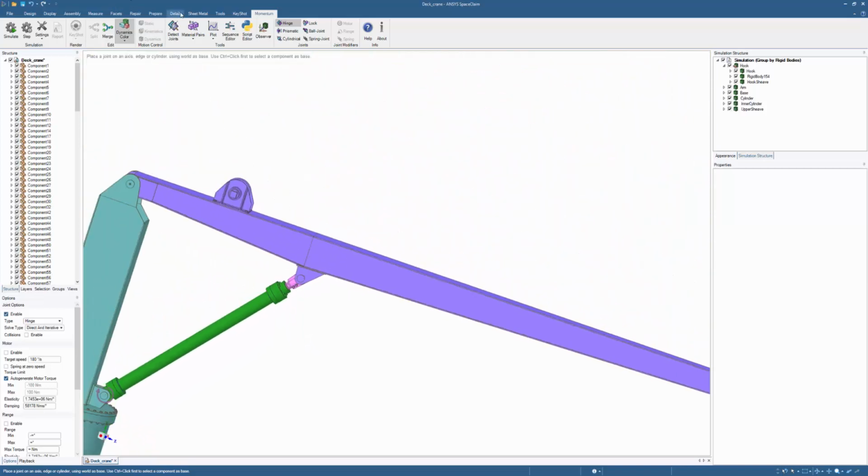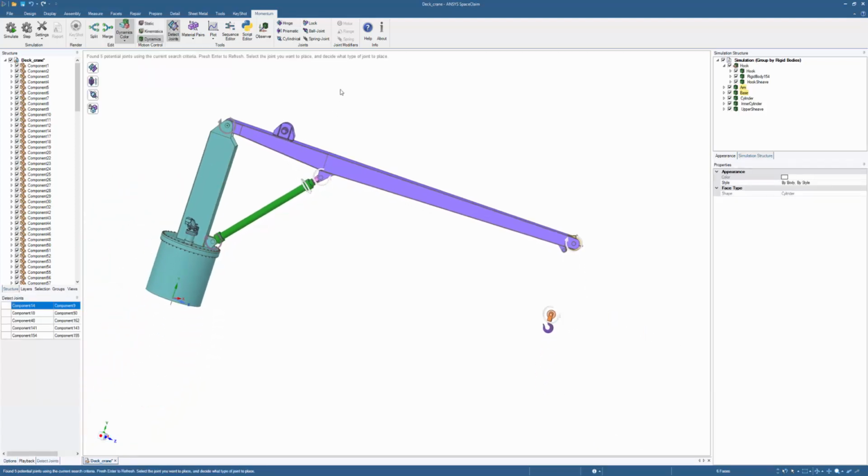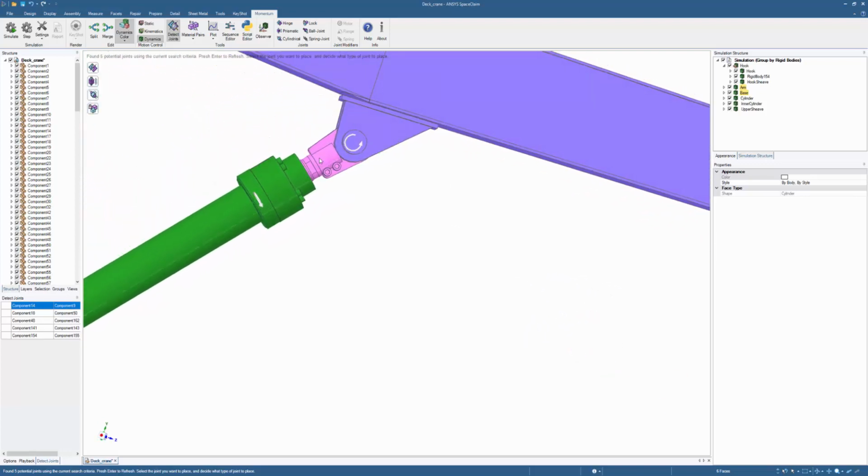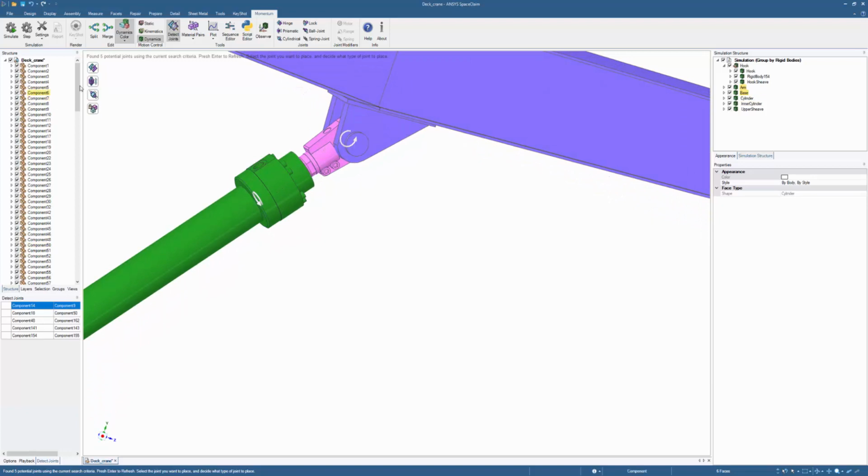There's also a tool called detect joints. And detect joints will go through the model and try to find peg-in-a-hole systems, where you have a pin and a hole, and within some threshold it will try to recognize if there is supposed to be a joint. So we can go through each of these detected joints. They're still not joints. We have to select a type for each and every one of them.